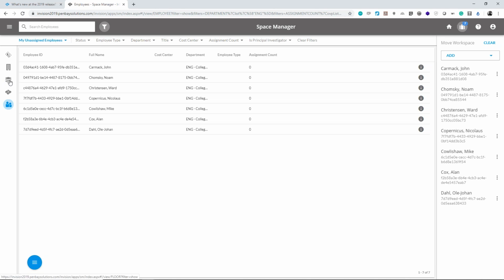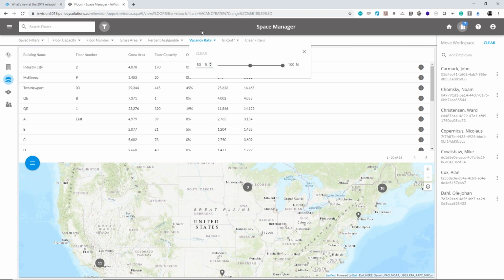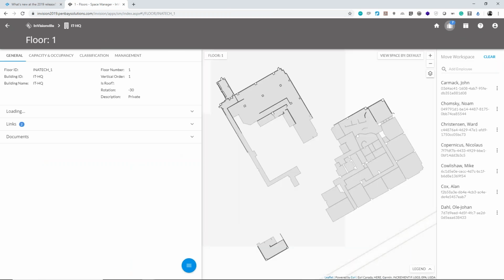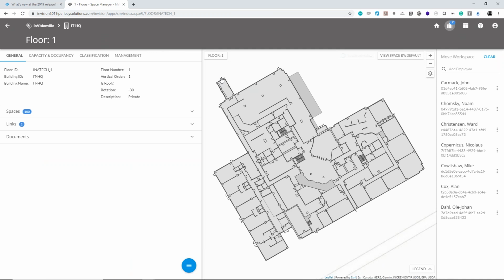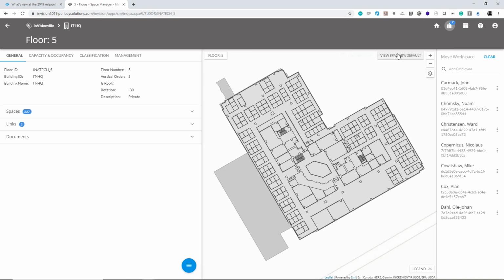So next, as a department space admin, we probably want to find some space to assign these folks. So we can look at that by floors and find floors that have potentially high vacancy rates. Let's look for floors that are 50 to 100% vacant. A little demo data, we've got plenty of space here. And if we want, we can go to any of these spaces. I'm going to pick this one because this is a familiar building. And when we get to this floor, this is that same floor we were on before with our lab, but let's actually go up to the 5th or 6th floor because let's change the view a little bit here.